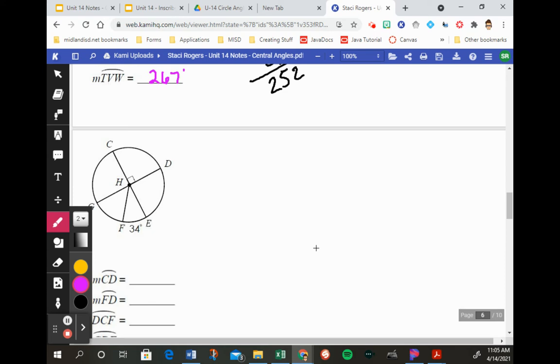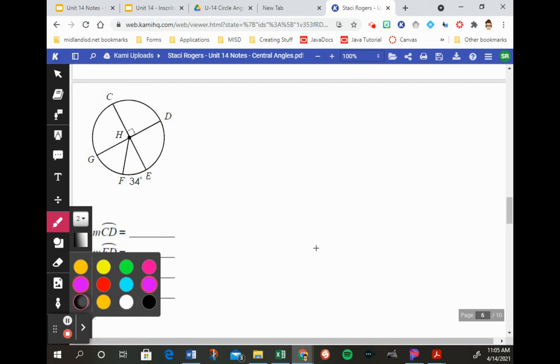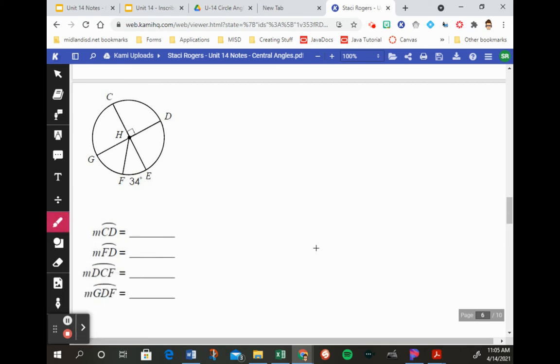All right. This one has a marking in it that's familiar to us. It's got a 90-degree angle. So this one is 90 degrees. So this one is 90 degrees on top. So this one is also 90 degrees. So is this one. This one happens to be 34 degrees. But the whole angle is 90. So 90 minus 34 is 56. So this one is 56 degrees.